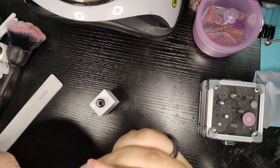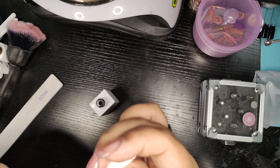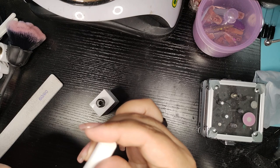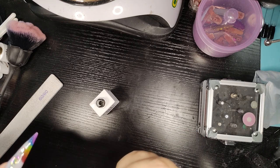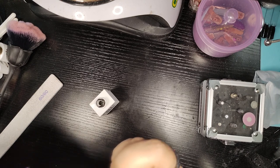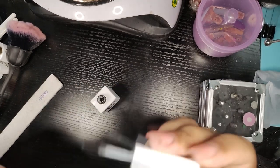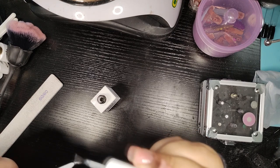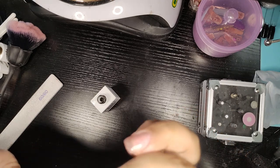So again, the reason why I'm doing this is just for added security. I know people do this in a different order sometimes. Sometimes people will put the base coat and then they'll cure it, and then they'll put the rhinestone glue, and then they'll float the top coat over the rhinestone glue. Which is fine. I've done it before and it actually does really work. But I forgot.